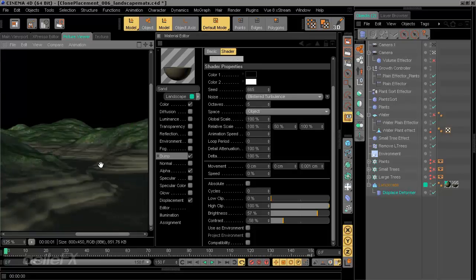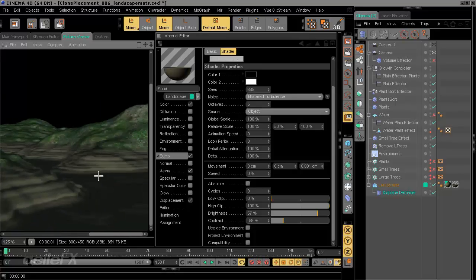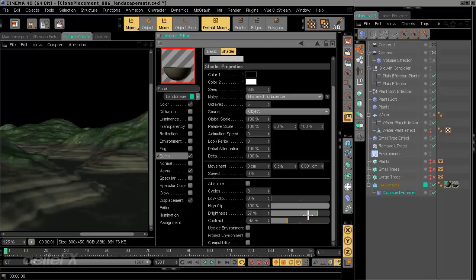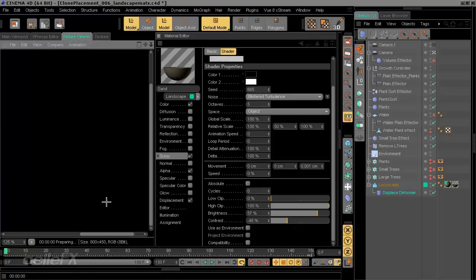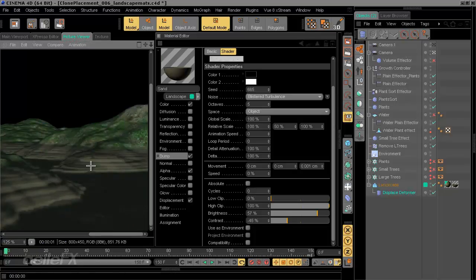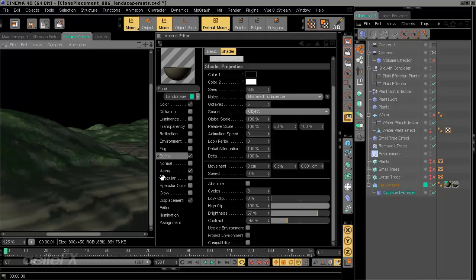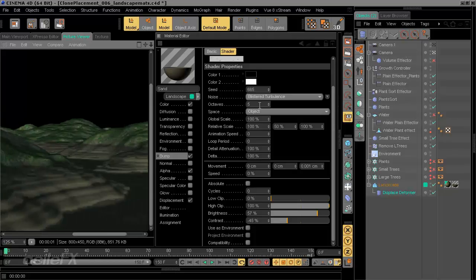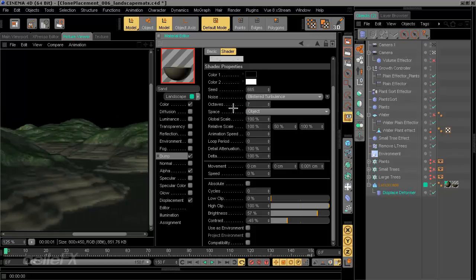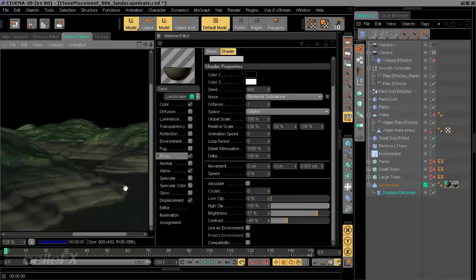And that looks like it's going to work out pretty well. We just kind of fine-tune that to add a little more displacement to the overall setup. If we need to increase the octave amount, maybe to 7, increase the detail attenuation to 1000 to make sure that there's going to be no flickering in the animation.